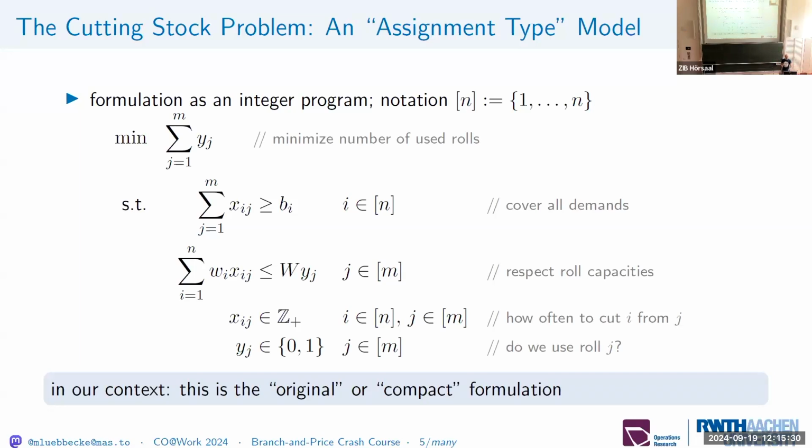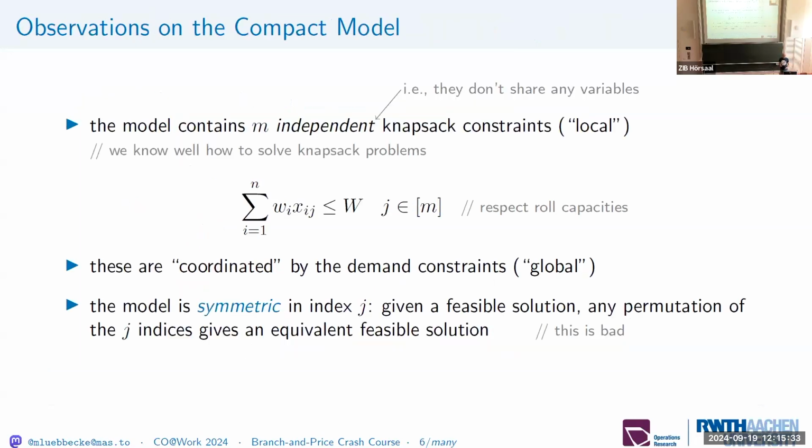Okay, so this is the original model. We can do some observations on this. So it has easy to solve subproblems because it contains many knapsacks. We know how to solve knapsacks, maybe even with dynamic programming. So this is something ideally we wish to exploit algorithmically because it's an easy to solve subproblem.